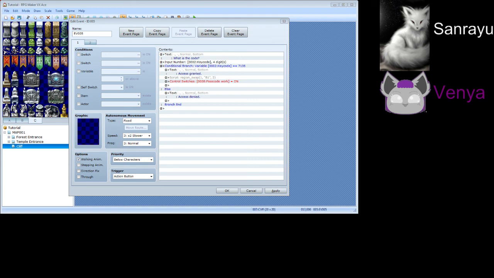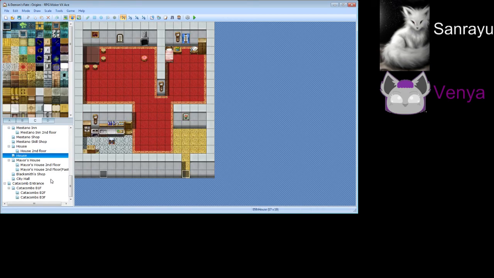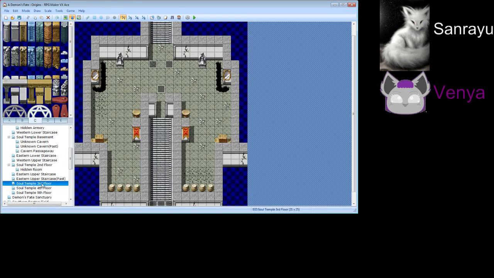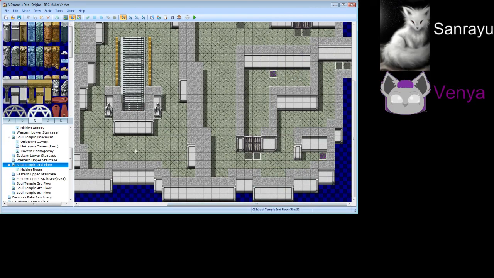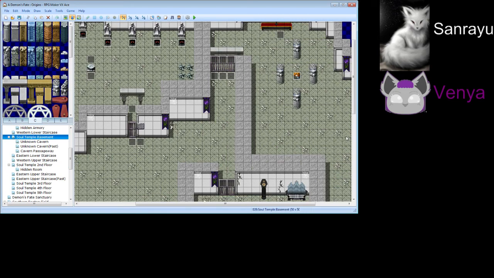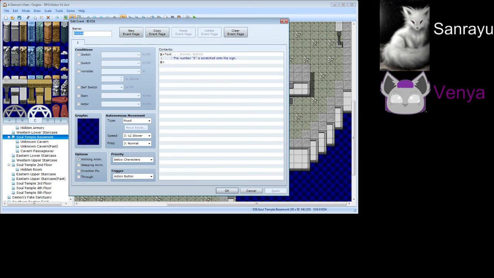Because the way I did it, let me show you guys really quick how I did it in my other game. So we'll go to the anti-error. So, over here. The way I did it, if I can find them. Okay, it should be over here. No, this is the second floor. Oh, it's the basement. There it is. Over here. There are these little signs scattered throughout the entirety of the dungeon. If you walk up to a sign, it says this. The number 5 is scratched onto the sign.